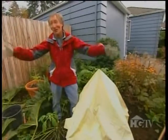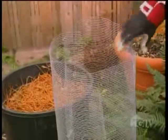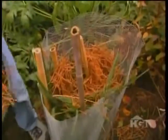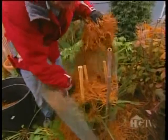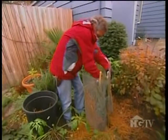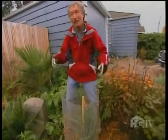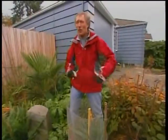But if temperatures drop to 30 below zero, we're gonna have to use the heavy artillery. Cisco uses hardware cloth as the brace and insulates the plant with cedar needles — it's airy and lets air in. This method is effective when the mercury drops below zero. If cold weather requires you to leave the protection on all winter, Cisco recommends using a fungicide. As you can see, little Tony is in a nice little bed of insulation, but the leaves are out in the bright light and fresh air. Take that off in spring and little Tony is gonna be a 40-foot palm in no time.